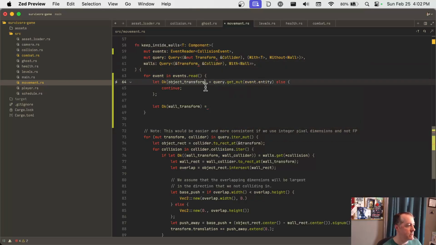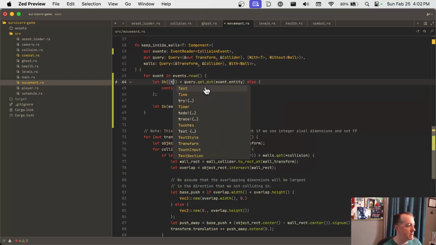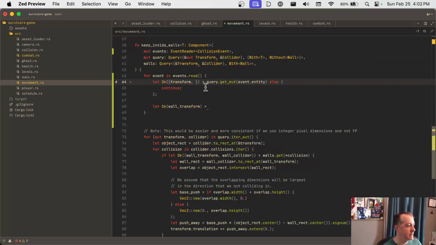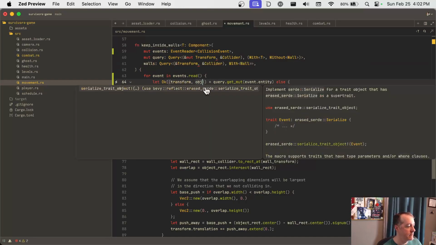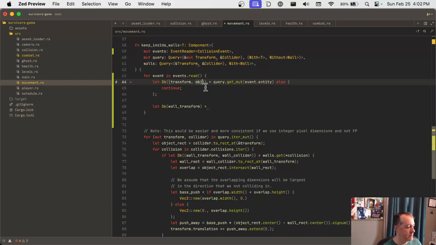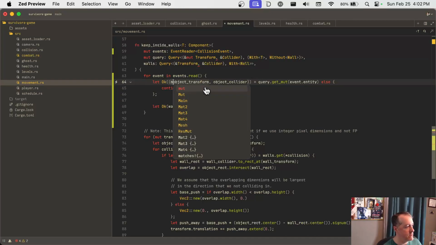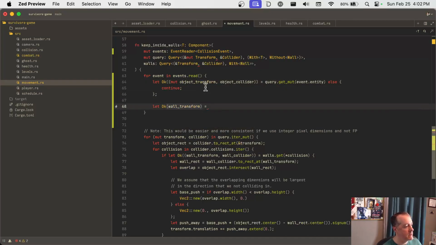Okay, so this is going to be transform, let's call this object transform and object collider, and this needs to be mut, and then this will be wall transform and wall collider.